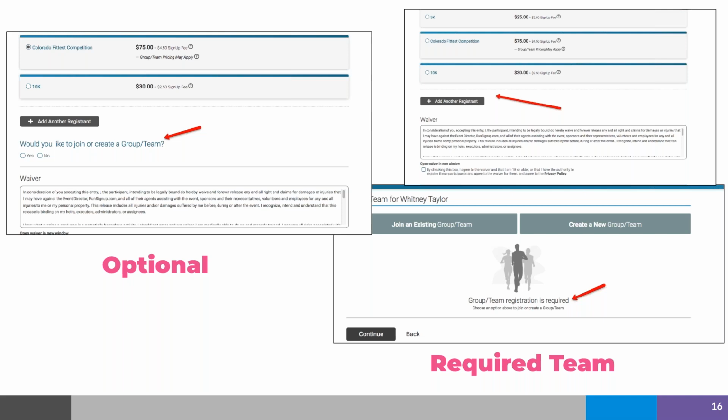It's more so just for a fun thing, or maybe you're going to offer incentives. This is asked on the first page, yes or no. If they select no, they're just going to go through the registration path as a normal registrant. If you are in a triathlon or you're doing some type of relay where you need to require these participants to create a team, you'll see at the top that they will not be asked that question, but then on the second page of the registration, they are going to be required to either join a team or create a new team.